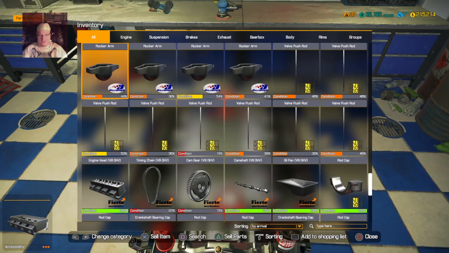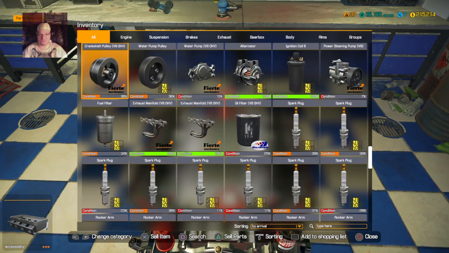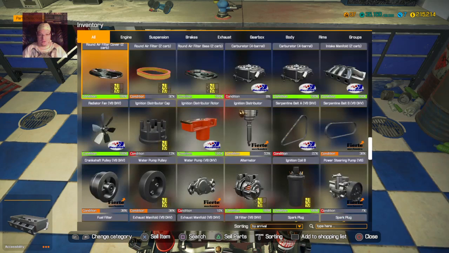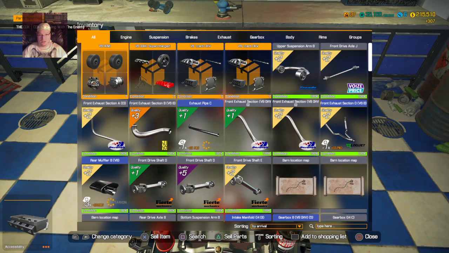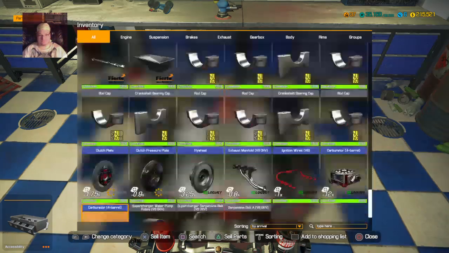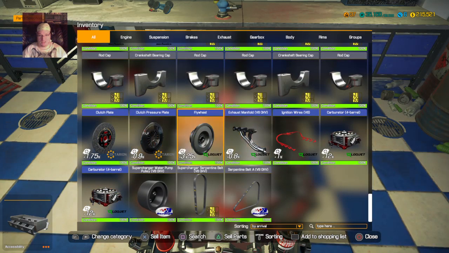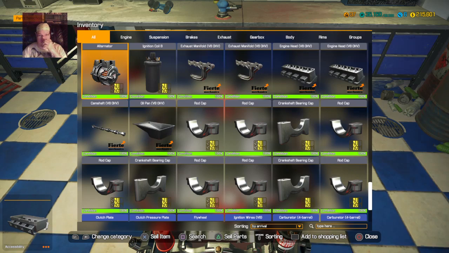I should probably go ahead and sell everything that's junk. I've got old spark plugs. Yeah, just go ahead and sell everything that's junk. Anything that's below or equal to 99, bye-bye. Half the stuff for the transmission. I got an extra one of those I don't need. I probably don't have enough rod caps because I think I broke one.